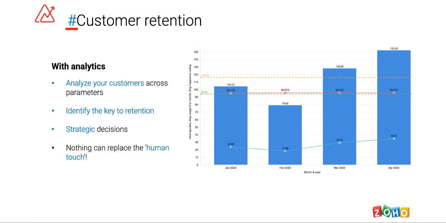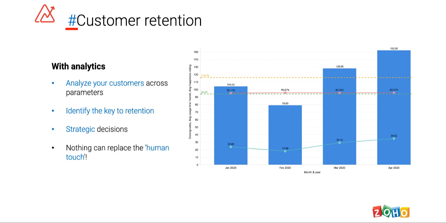We just saw how using analytics, you were able to analyze your customers across different parameters. And yes, we were able to precisely pinpoint the key to retention. We took a paradigm shift from the conventional happiness ratings to further understanding the reasons behind the downgrades. And we got to understand that that could be possibly because of a financial crunch that these smaller businesses could be going through during a crisis. We were also able to give some insights to enable organizations to take strategic decisions to help these smaller businesses come out well during this crisis.